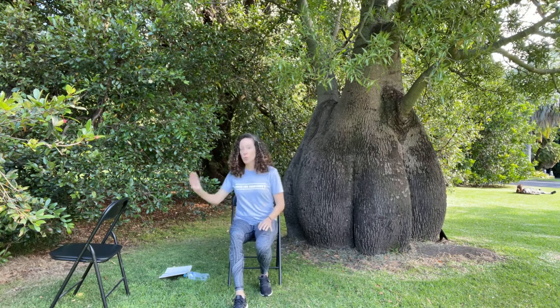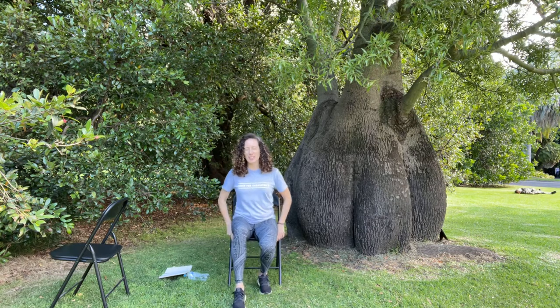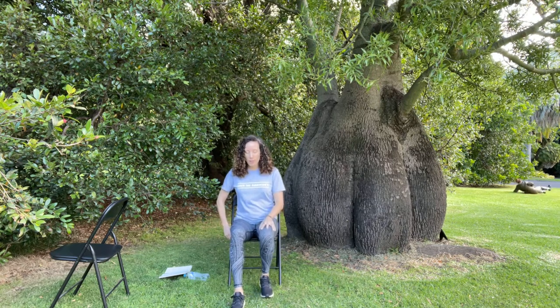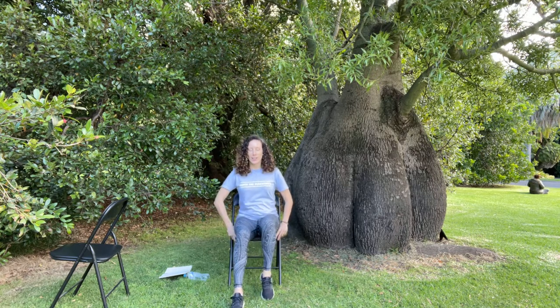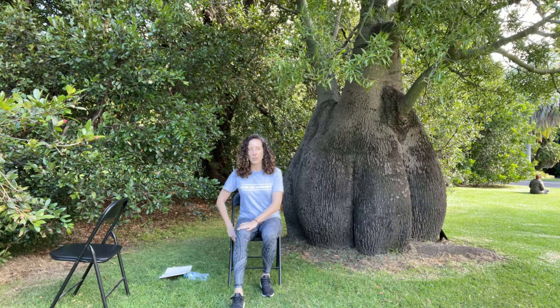Okay, so we're going to still focus on the knees a little bit more. Now, two options, standing and sitting for this. If you're sitting, it's going to kind of be like we're practicing a sit to stand, but we're not going to go all the way there. It's more just about working on flexing your knee deeply. So you're rocking back and forth on your chair into that right knee and then back. Okay. And so we're really using our torso, our upper body, to increase the bend, increase the load on the right knee, and stretch through the front of the right knee. Okay. And then the left foot is just out in front to support.